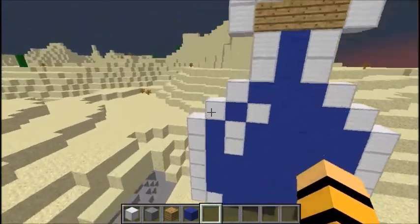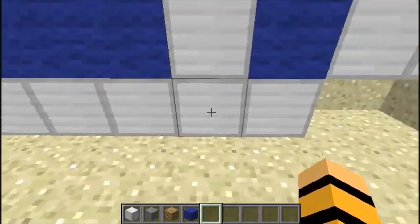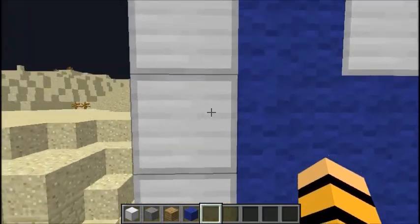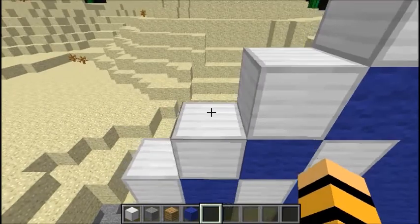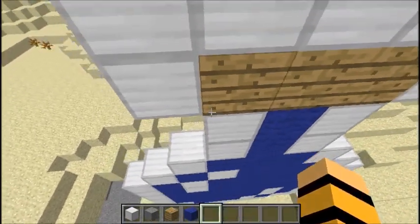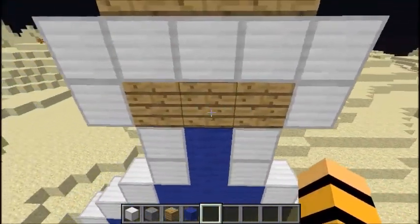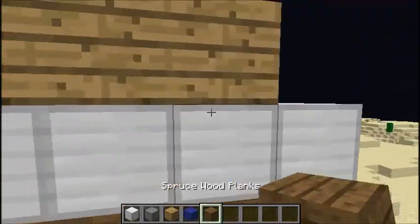So you start with the bottom five iron, because iron makes it look good. Then leave that empty and go up one, then over. I went one, two, three, four, five, six — up, leave a space there, go over one, leave a space there, go over one, leave a space there, go up — leave a space there, go up one, two. And then this part — one, two, three, four, five — that is creating the lid. The wood doesn't really matter, you can change the wood to whatever you want.